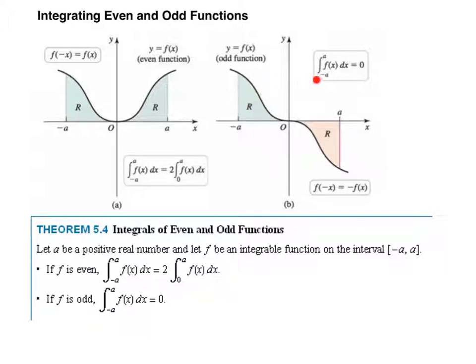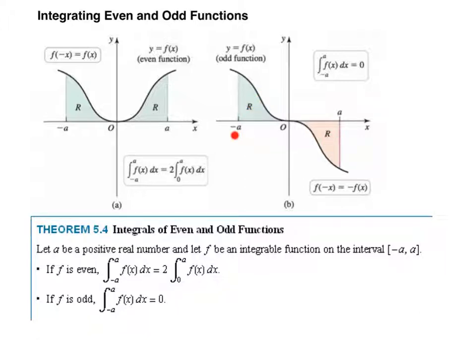On the other hand, if you have an odd function, this is a double reflection. Picture this piece mirrored over here and then mirrored down here. That's what odd symmetry looks like. This has the property that this area is also the same as this area, except they are opposite signs. Remember, area up here is positive, area down here is negative.